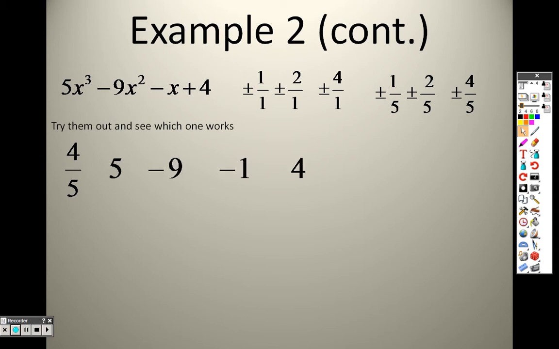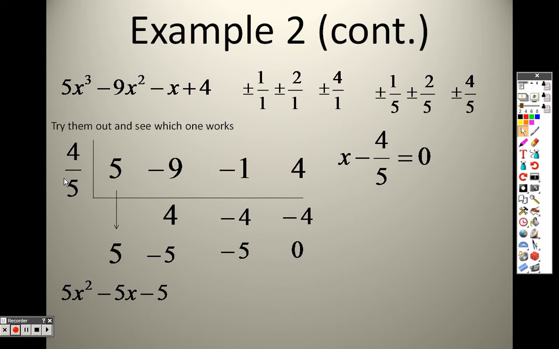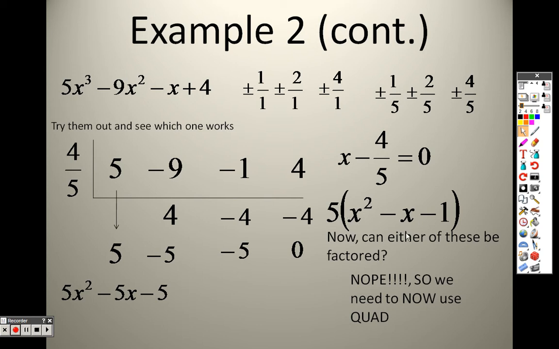I'm going to guess that 4 over 5 works. So here is my coefficients: 5, negative 9, negative 1, 4, and I use synthetic division. I bring down the 5. I get 4 when I multiply those two. Negative 9 times 4 is 5, or not times, and I add them together. I get negative 5. Negative 5 times 4 fifths is negative 4. I add those to get negative 5. Negative 5 times 4 fifths is negative 4. I add those to get 0. Oh, it works because there's a 0 at the end. And so I now know that this is, because it started at cube, this is x squared. So it's 5x squared minus 5x minus 5. I know that that's the opposite of positive 4 fifths is x minus 4 fifths. So when I go and factor this, I can take a 5 out of every single one of those. So it's a 5 on the outside, x squared minus x minus 1. Can I factor this? Nope. But because it's squared, we can at least use the quad formula.